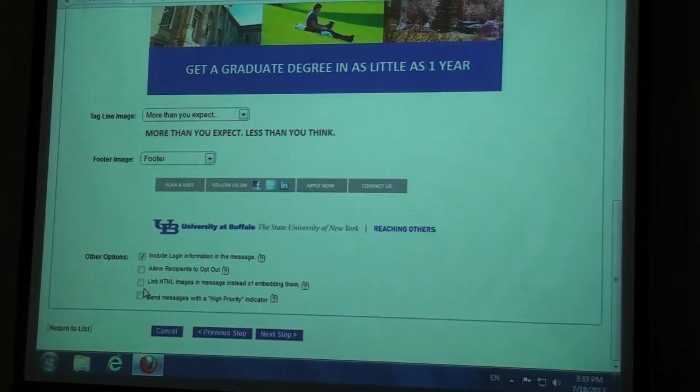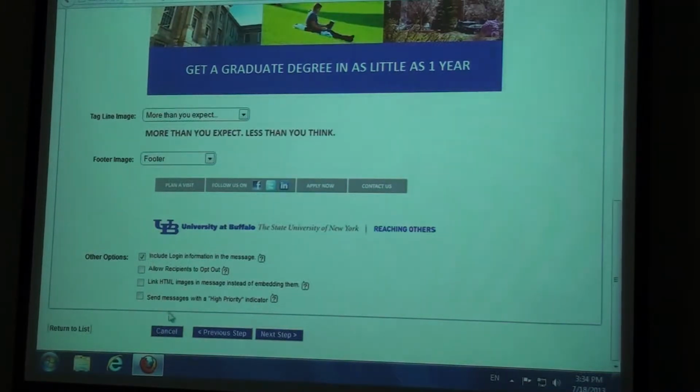The only advantage there is that you might have an image that you already have on your web server that you want to point to. Then you could choose that option, and rather than embed it, as the email opened, it would go and grab the image and bring it down to the recipient. Again, I think I'll remove that because it's one choice you probably don't have to make, but it was important for us at the university level to be able to control whether or not images were embedded or linked.